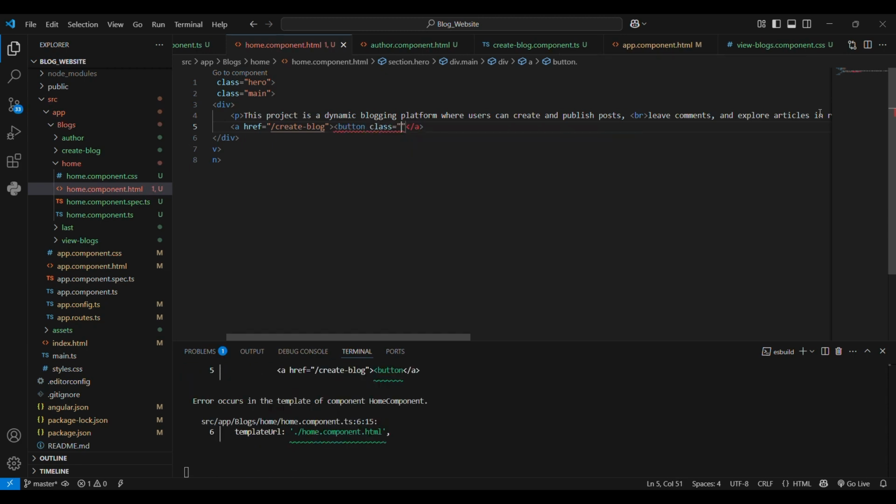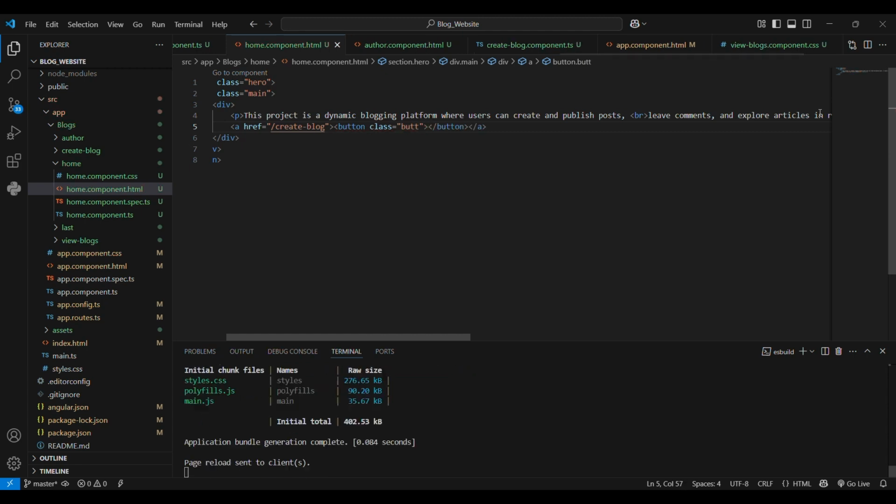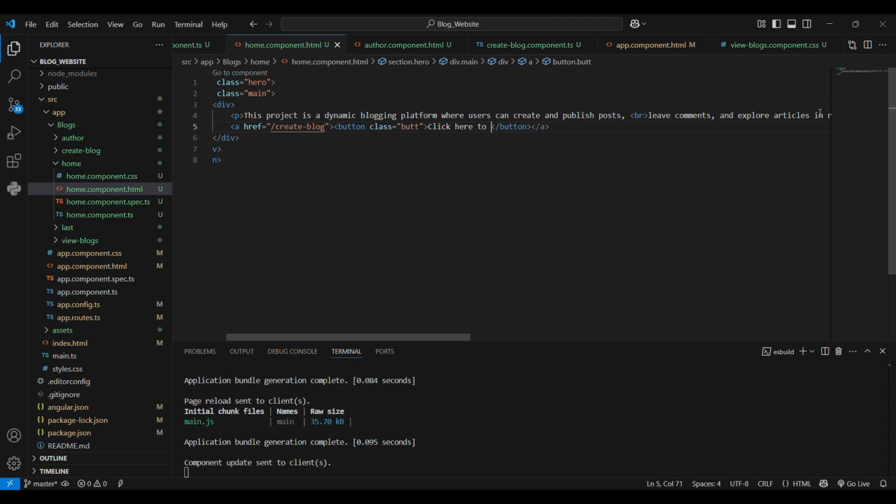Okay, there's a button with a button class. The name of the button is click here to create your block.